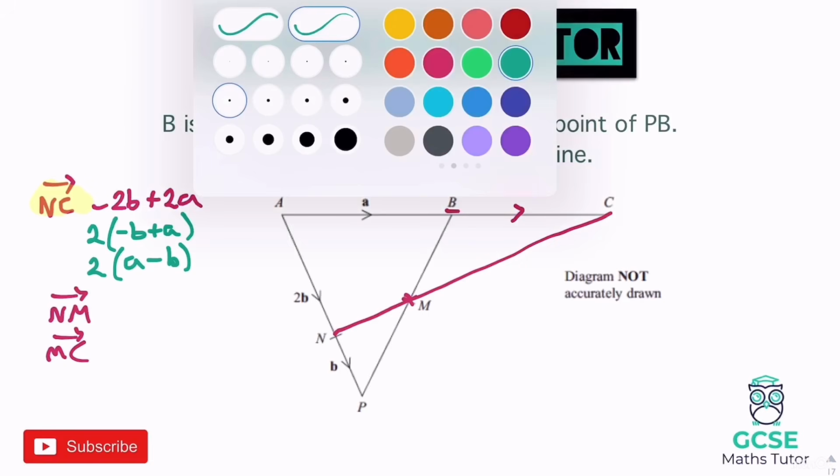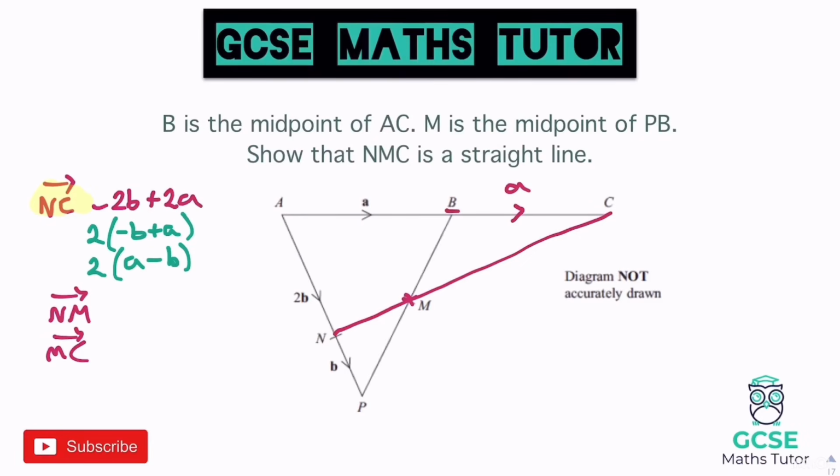Now if I can prove that one of these other vectors I'm looking at below has this bracket a minus b, then they must be on the same straight line because they're going in the same direction. So let's have a look at one of them. I can either look at N to M or M to C. It doesn't really matter, I'm just going to go with M to C. Either one is going to be just as difficult for us to do, but that first one there is nice and easy, so always make sure you have a go at finding some of the lines.